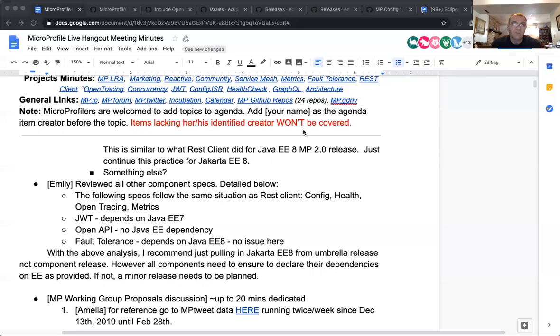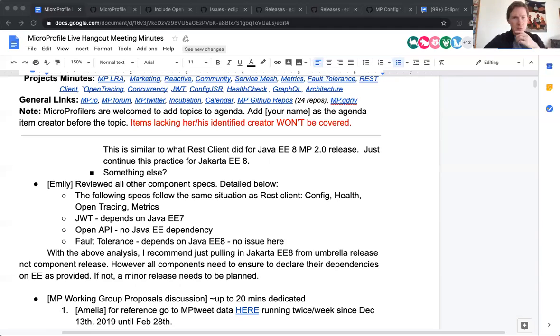Right. Well, actually, I think we had a long mailing list discussion on this. The first thing I think we should fix is the scope, to be provided. The other thing is that we should look at what Kevin suggested, maybe just pull in Jakarta CDI and Jakarta JAX-RS and so on, without needing to bother with component release updates. Maybe this is another option.